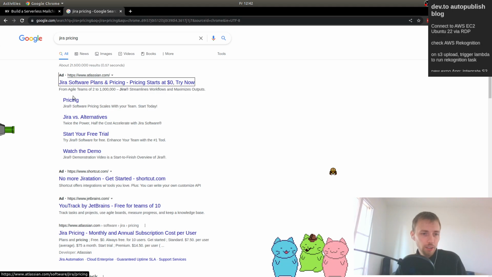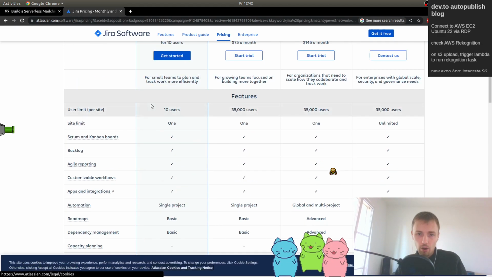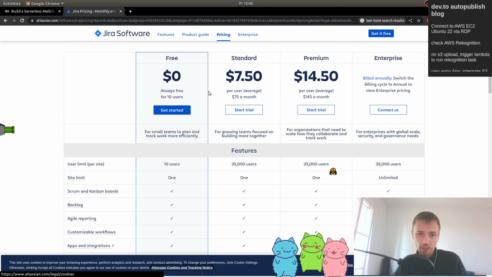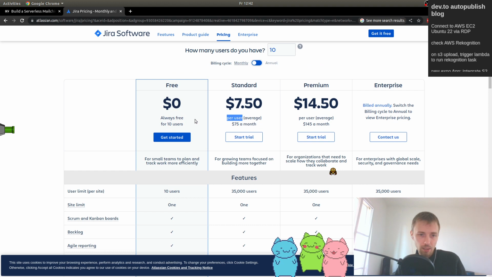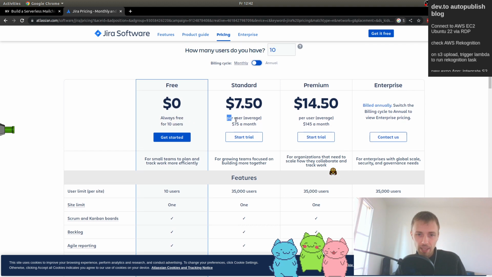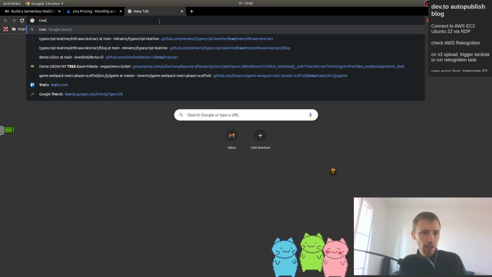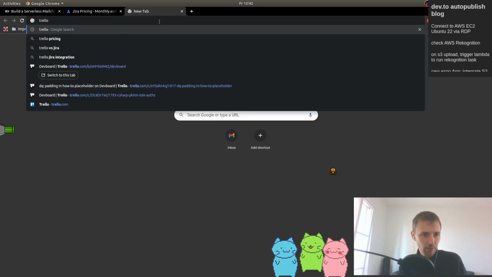It depends a lot on your company, particularly when you pay per user per month. Up to 10 users it's free, but then you pay per month per user, which is ridiculous pricing. I did not try any alternatives except for Trello, which I love, to be honest.